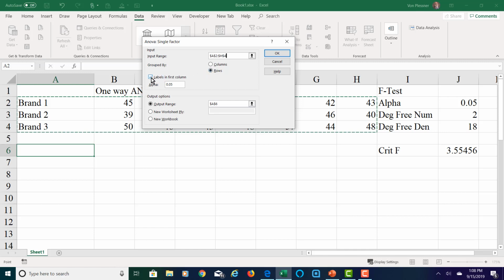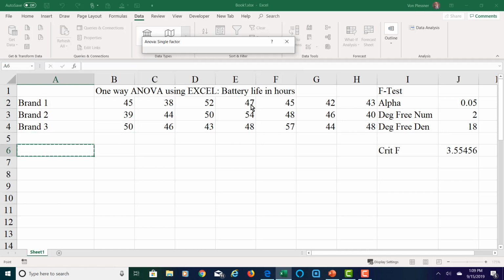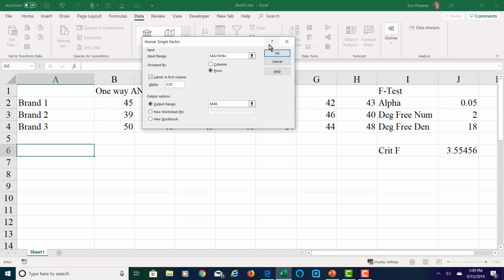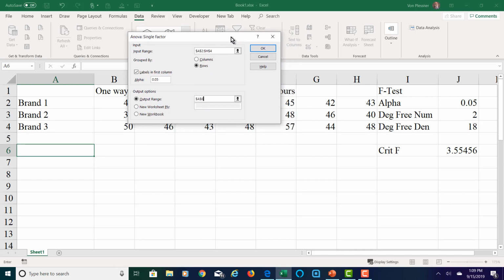I do have a label in the first column, and I do want to use the 0.05 confidence level, and so we're going to put the output, and I'm going to select A6. So right here is the values that we need to enter into the ANOVA single factor method.